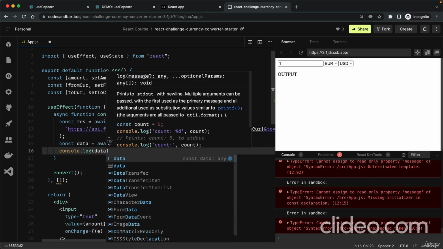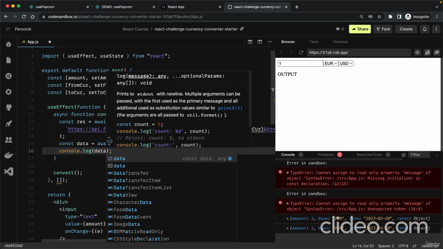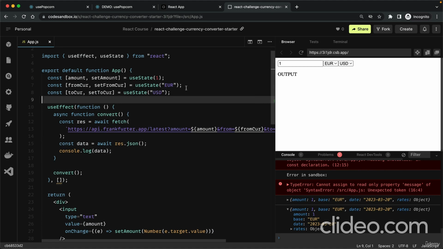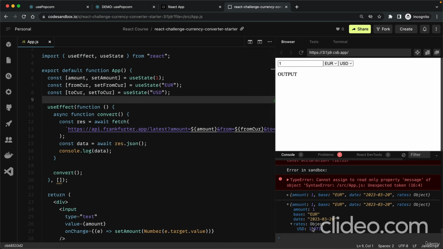So checking out the data so that we know which format it has. And immediately we see down here that we get a result. And so that means that our effect is already working with the default data that we gave it here. So here then we can see that inside the rates object, we have the USD property, which is our to currency. And so that's the converted value right here.